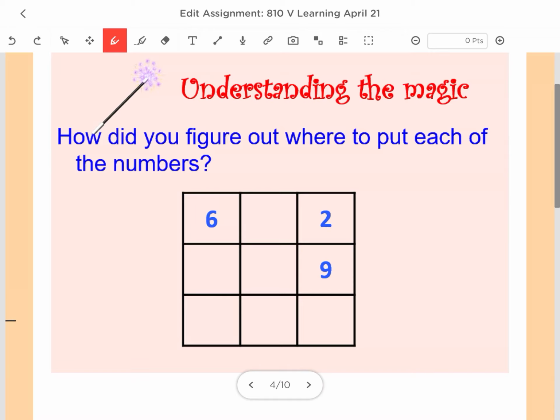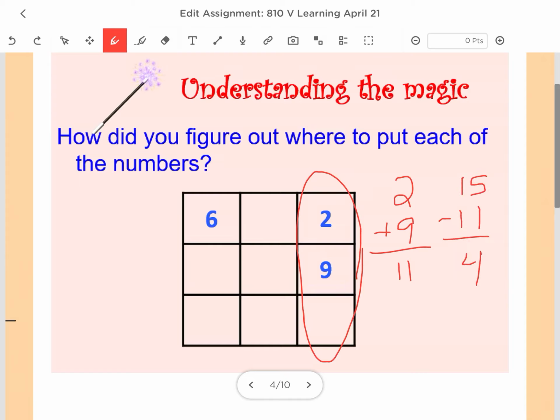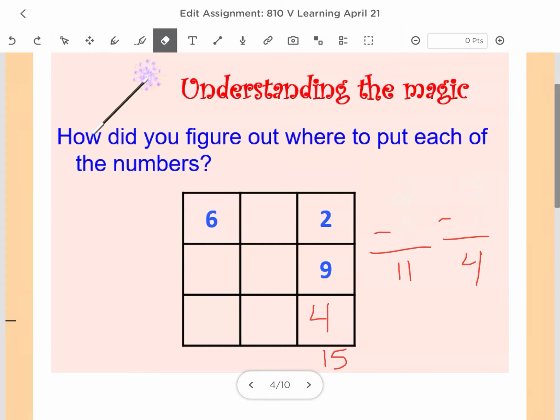So if there's 2 numbers in the row, column, or diagonal, those are going to be the easiest ones to start with. So I'm going to start here with the 2 and the 9. If I add 2 plus 9, that's going to give me 11. So to figure out what number is missing to add to 15, I'm going to subtract 15 minus 11, which is 4. So this number down here is going to be 4. I'm going to check to make sure it adds up to 15. 2 plus 9 plus 4 does equal 15, so I'm going to put a little 15 at the bottom there just to make sure that I know that I've already checked that column.